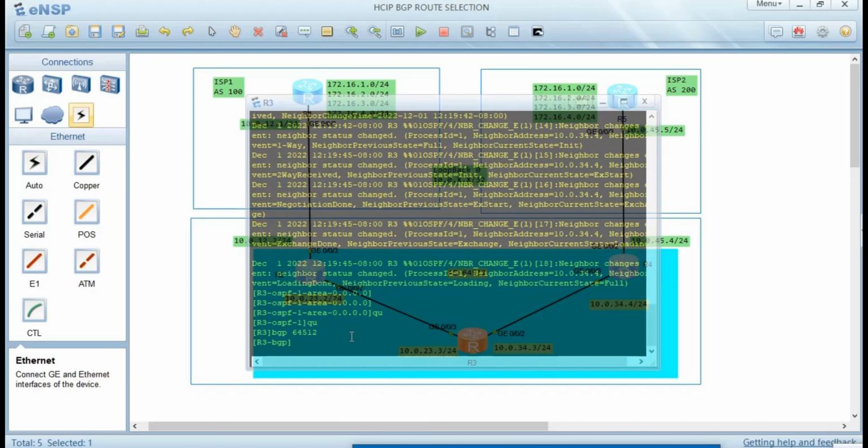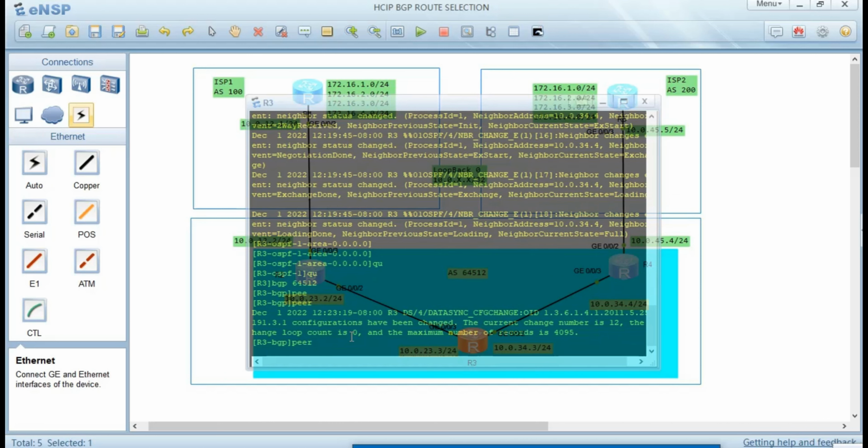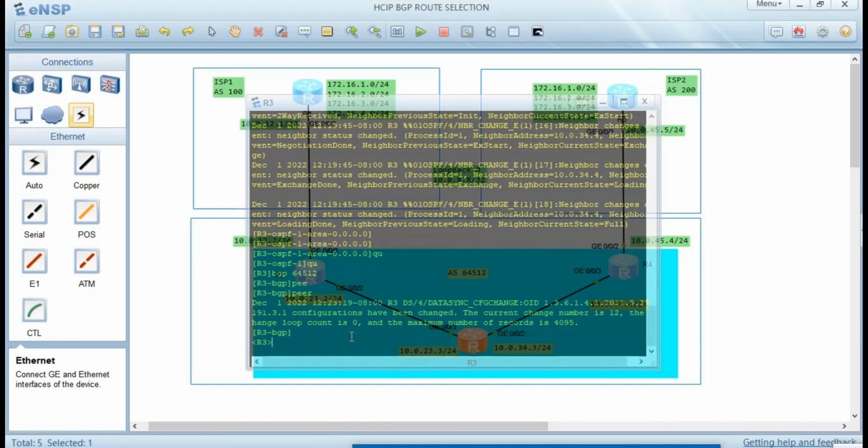Now we create a peer with the interface of router 2. First of all, let's undo terminal monitor.